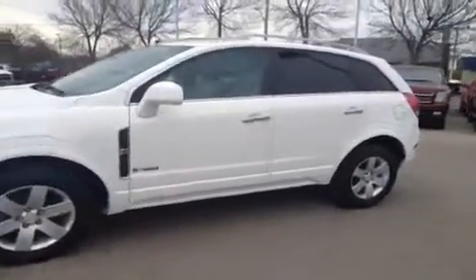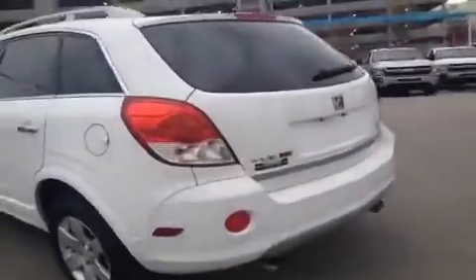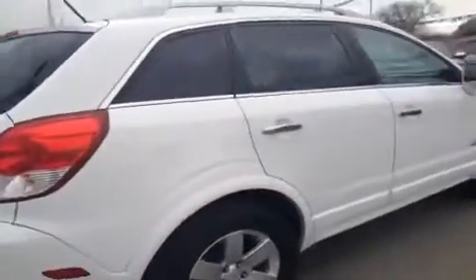It's Kyle Tuttle here from Ontario Motor Sales and today we're taking a look at a 2009 White Saturn Vue. This is a very well equipped all-around sport utility vehicle. It comes with the Team Canada package as well. We've also got the chrome door handles here on it, as well as a couple of different chrome accents and the special Olympic badging.